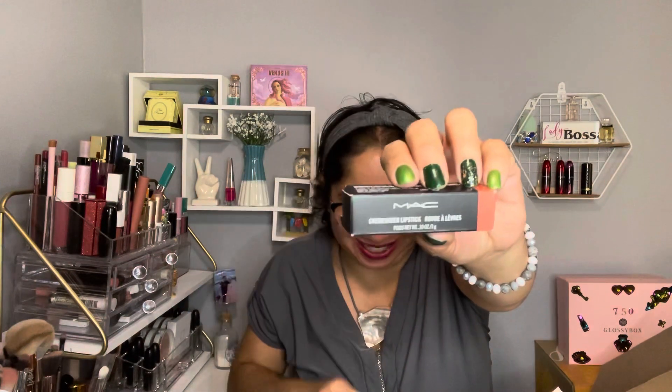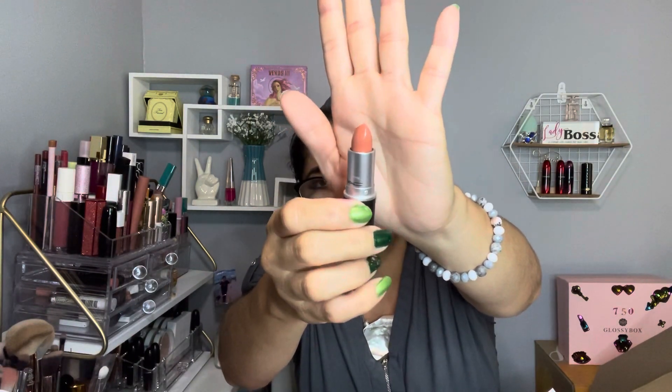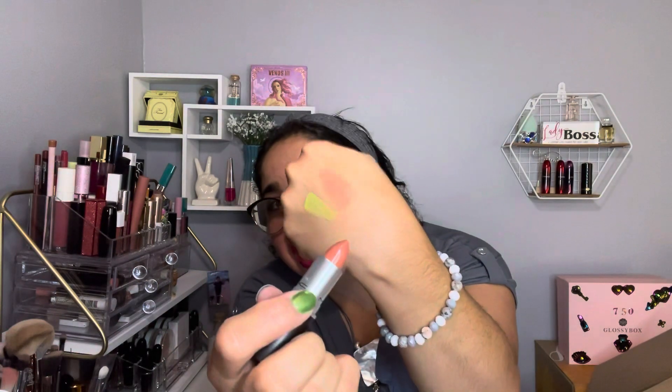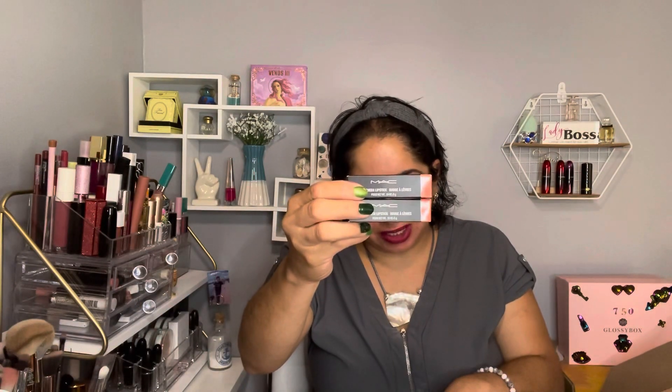The last items I have are by MAC — this is the Cream Sheen Lipstick. Let me open this for you guys. It's in the color Soft Kisses. Let's swatch this one. Really nice. They were on the pop-ups for $6, but the retail value for these two together is $38 — that's like $3 each. $3 for a MAC lipstick? That was a deal, and I took it.